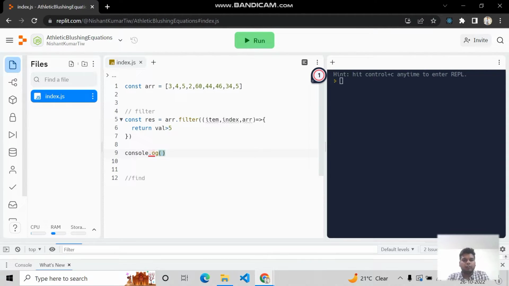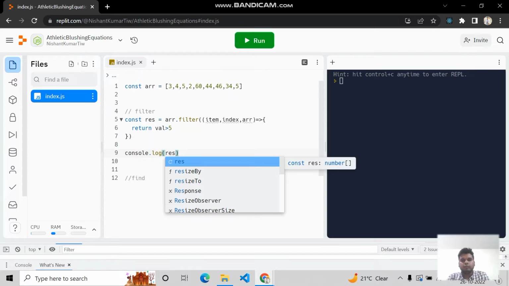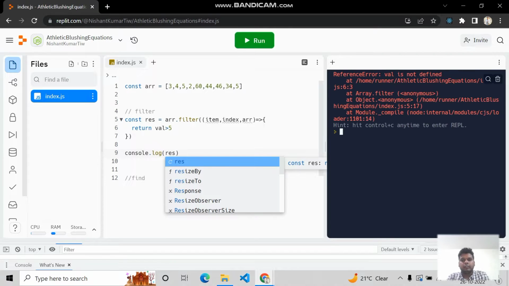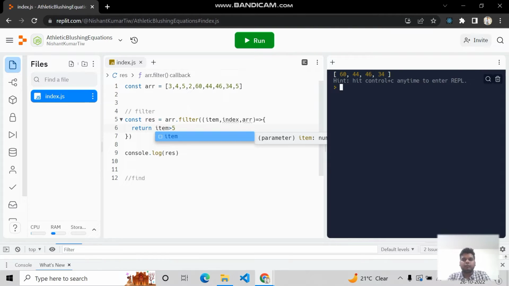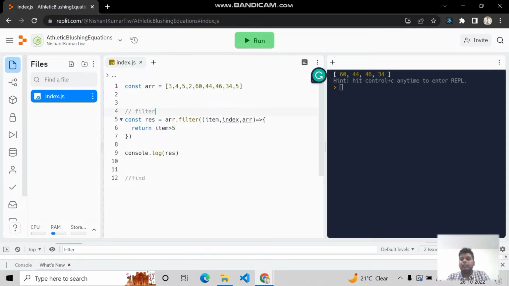Oh my mistake, console.log res. Here it comes, well is not defined, okay, so sorry, I wrote item but I used well. Now let's run it. So see, we get all the values which are greater than 5.